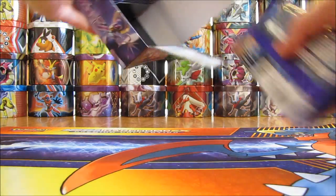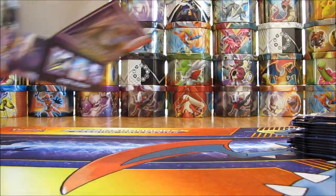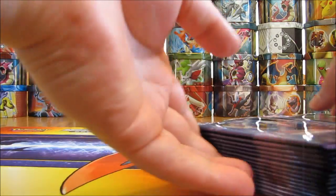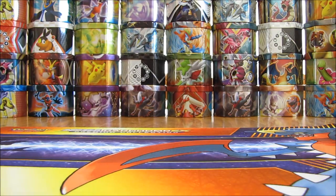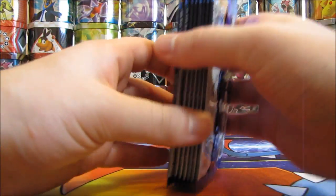Lunala is the featured Pokemon for Pokemon Moon. There we go. So I'll just set that aside, drop it right on the floor. Okay, there we go. There are all 30 packs. And normally Japanese boxes have only 20 packs per box. That's why this box is a little bit more expensive.